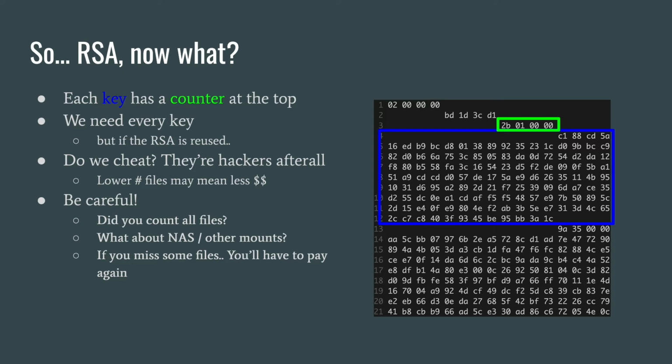So consider, I just completely get rid of the section in blue because I deem that I don't need it. I looked at all the files that use it and I don't want to pay for multiple keys that I don't need, so I just get rid of it and I send it to the attacker, right? If I missed it, I can't email the attacker and say, hey, can you please give me my money back for those files? You're going to have to pay again, probably the same ransom, probably more, actually, if they know that you were messing with things, or they might just not want to deal with you if they start to smell law enforcement or something else, or they think they do, right?